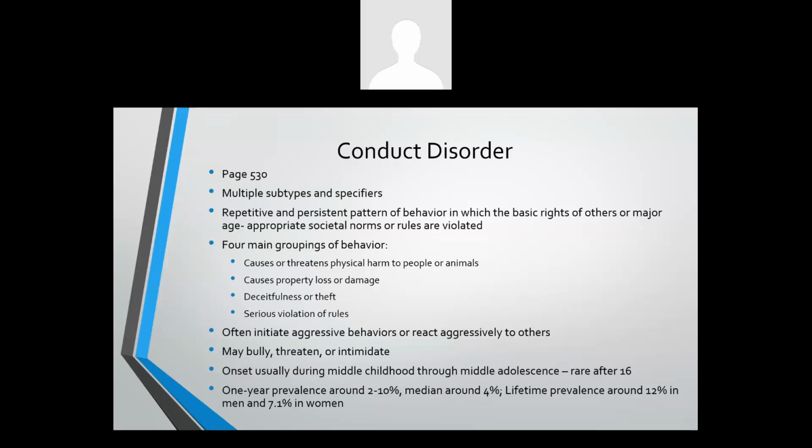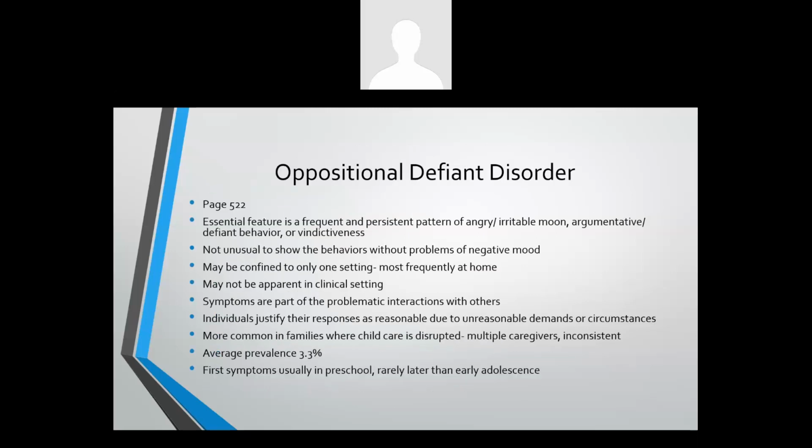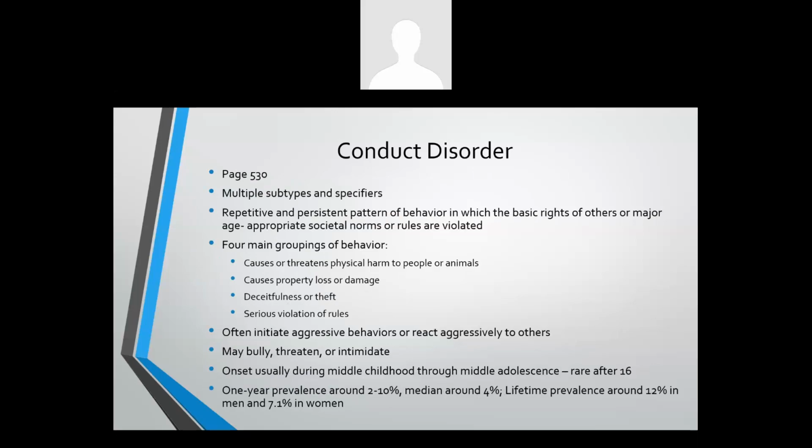And then we have conduct disorder. One of the things that's kind of interesting is that there's a little bit of a progression through a couple of these diagnoses. We looked at oppositional defiant disorder, and that usually starts with symptoms in preschool, so very young. Someone starts with oppositional defiant disorder. As they become older, they might develop a conduct disorder, again looking at primarily adolescence, even though it can be older. But from conduct disorder, if that is not treated, we might see a development into an antisocial personality disorder. There's a little bit of a flow between those 3 diagnoses.